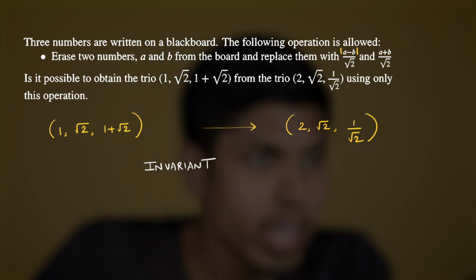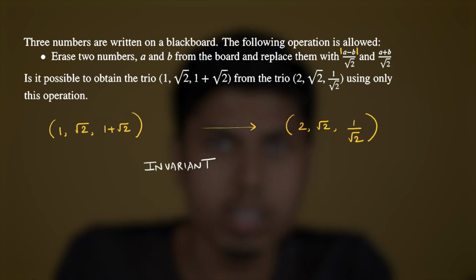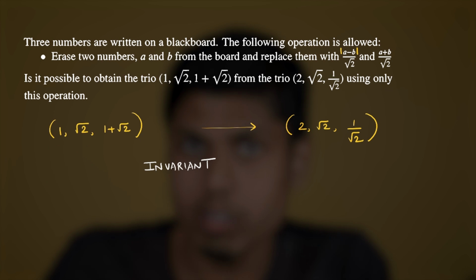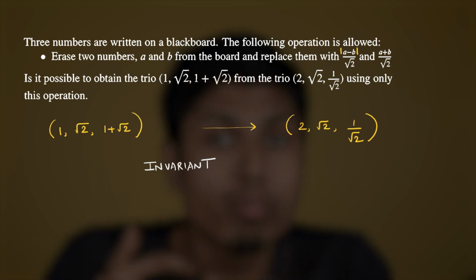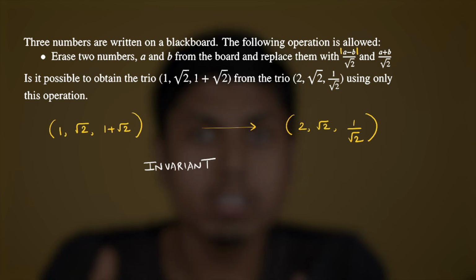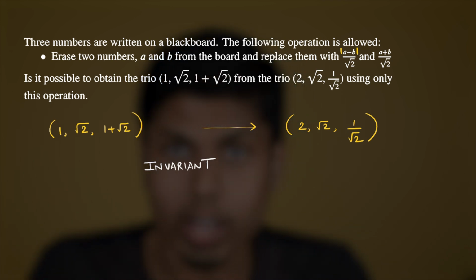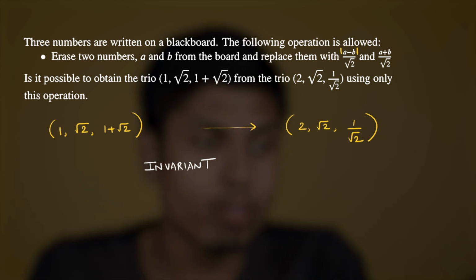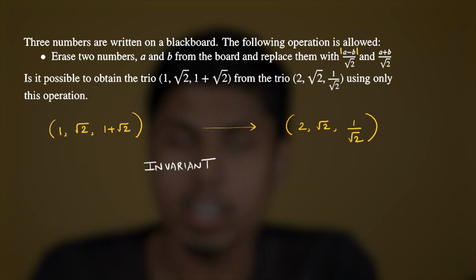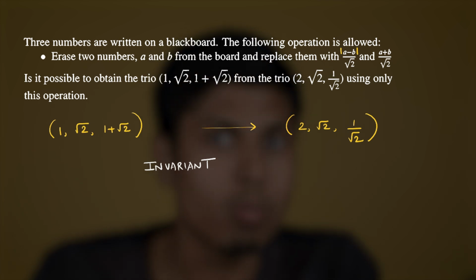Now, if the invariant is logically coherent with the initial and final sequence, maybe you have to work further and determine some more properties of the underlying initial and final triplet. But for now, if you are really curious, pause the video here and determine the invariant by yourself. So let's try to figure out what the invariant in this process is.